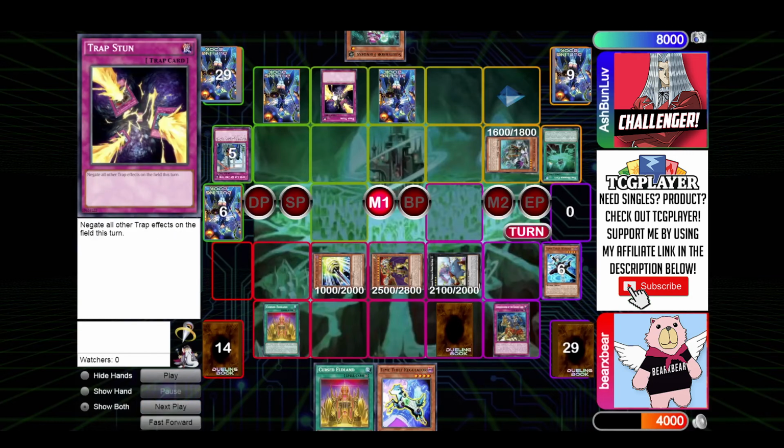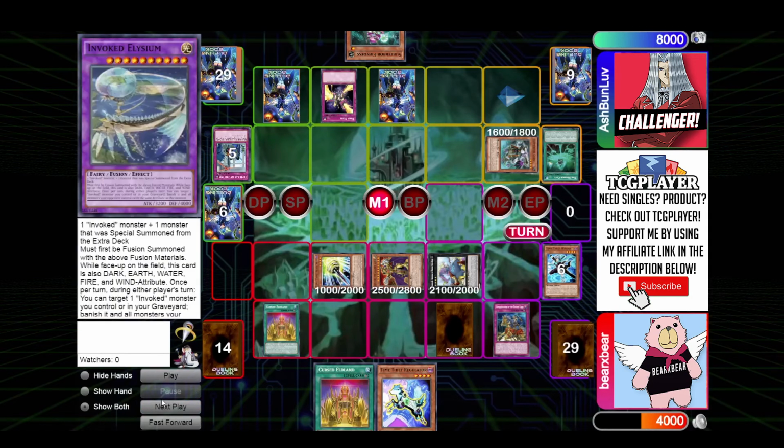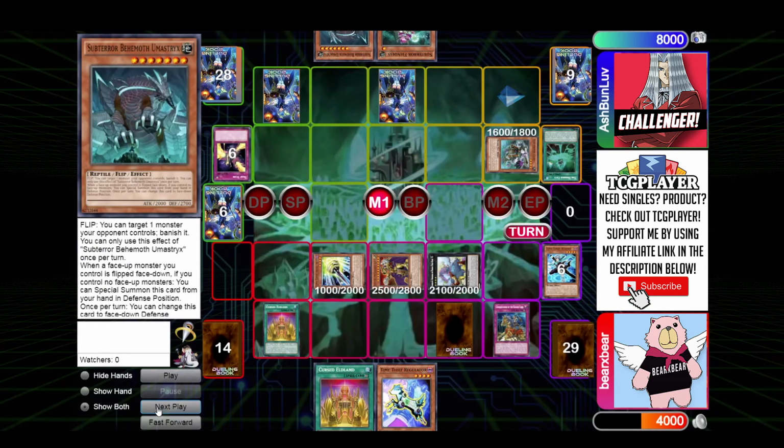Whoa, they have Trapstone again? Jeez. Okay, I guess you take your L's when you get them. So our opponent is going to search the Umastrix. And what do we do here?